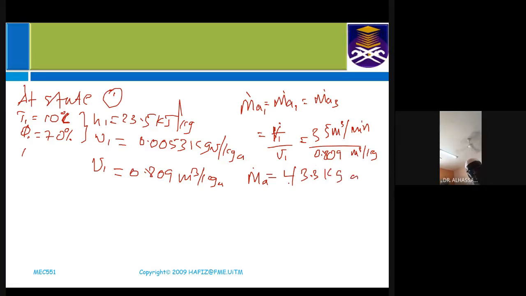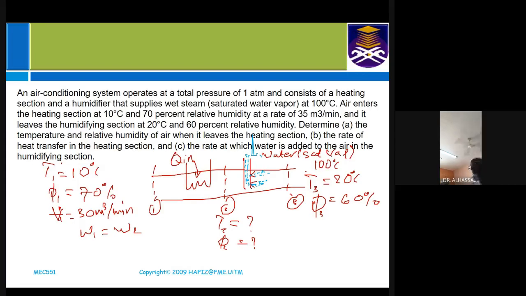All right. So now we have to determine the energy balance on the humidifying section. Because, you see, we have a lot of information about the exit point and then the humidifier. So this can help us to determine the enthalpy at state 2. Because we know omega 1 equals omega 2, but how do we determine H2?